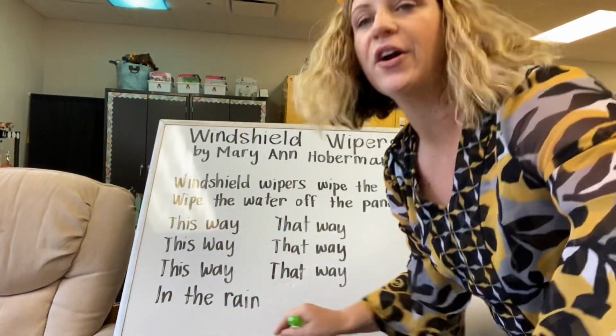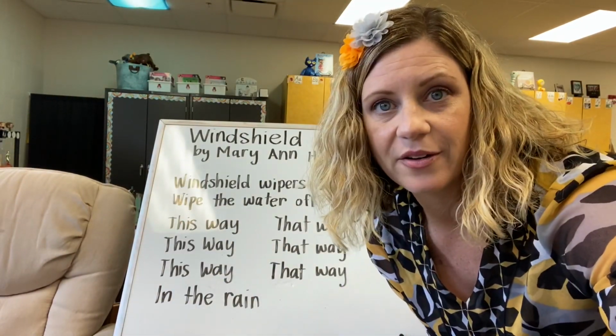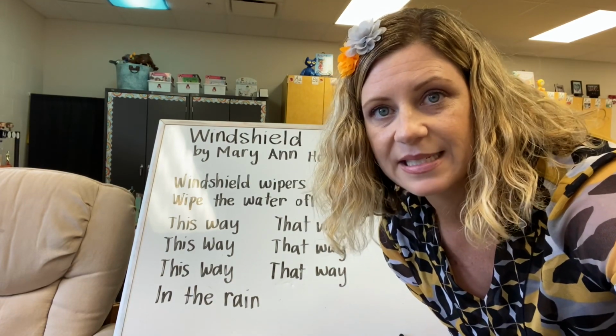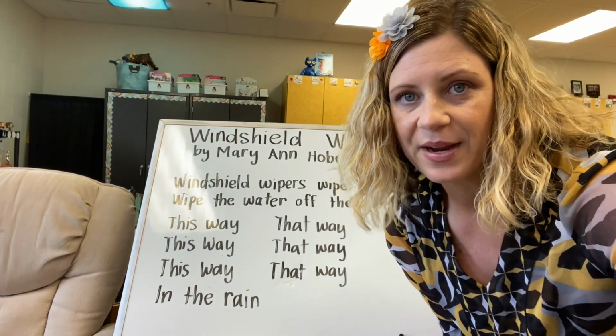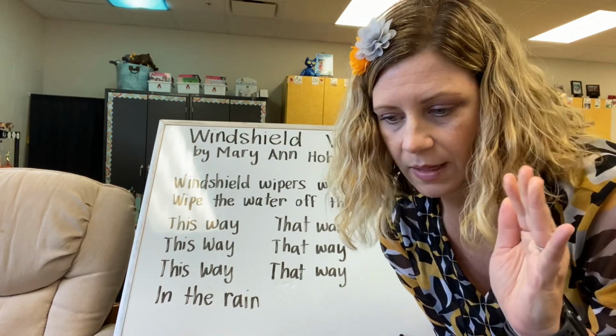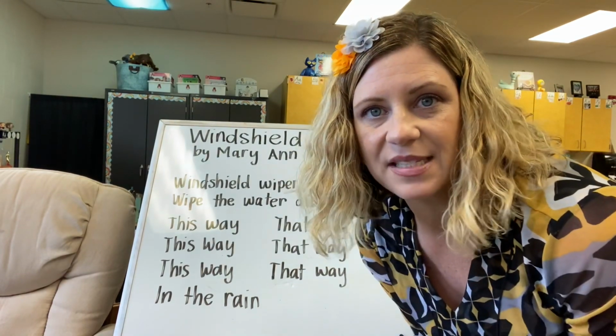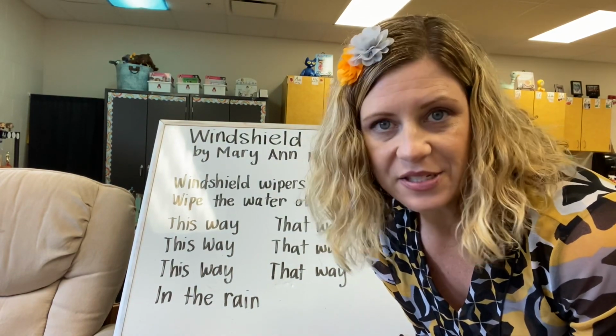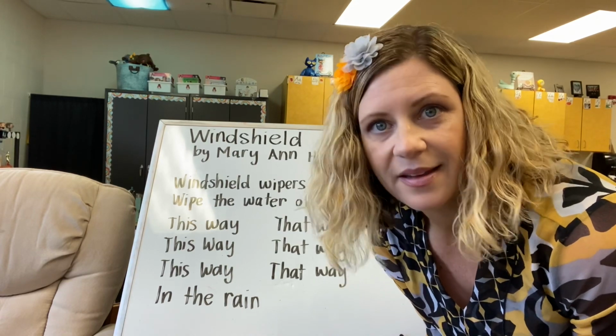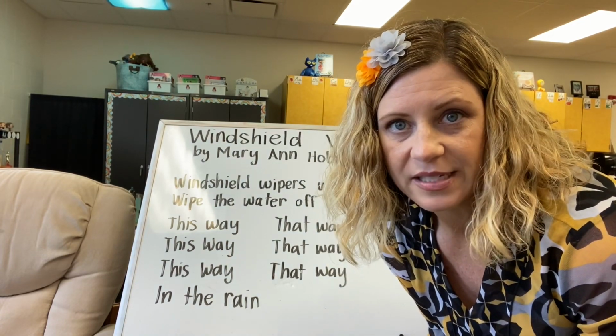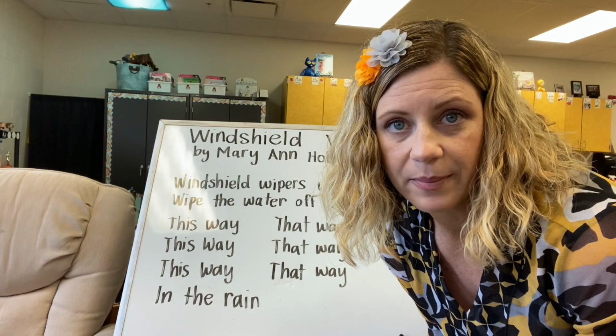All right, earlier in the lesson, I mentioned that you're gonna learn a new term, and that term is alliteration. Alliteration is when an author makes the words in a sentence have the same letter so that when you listen to it, it sounds kind of fun. So we're gonna listen for some alliteration in the poem. Here we go.